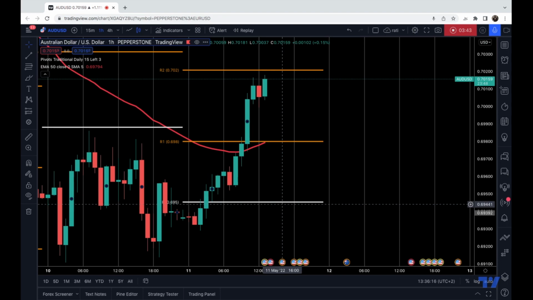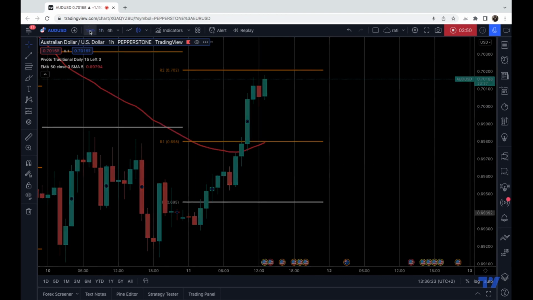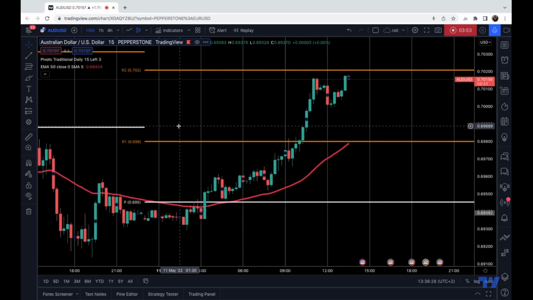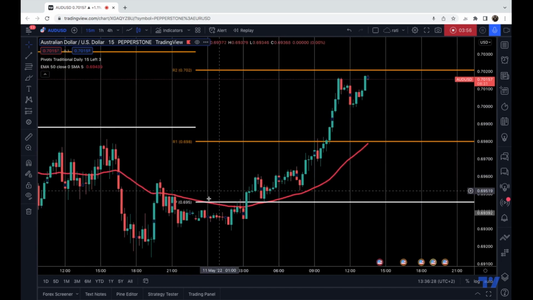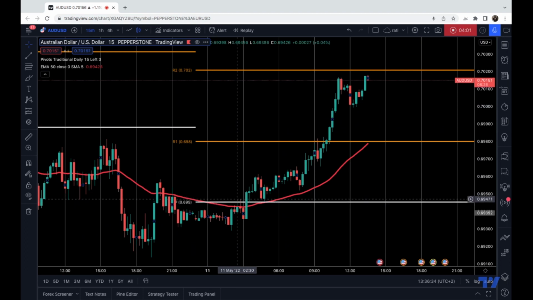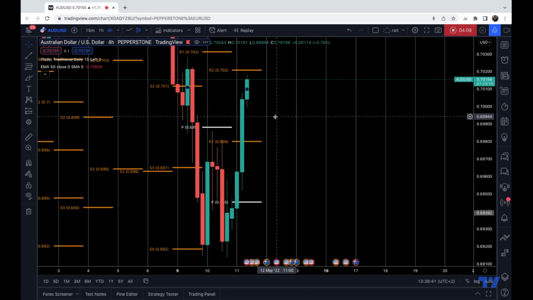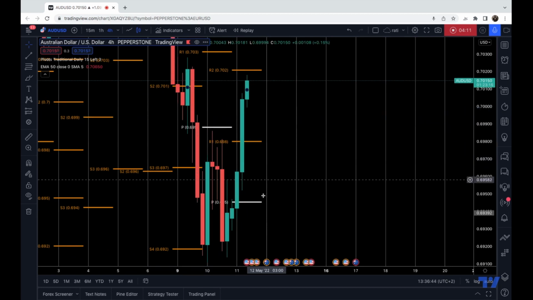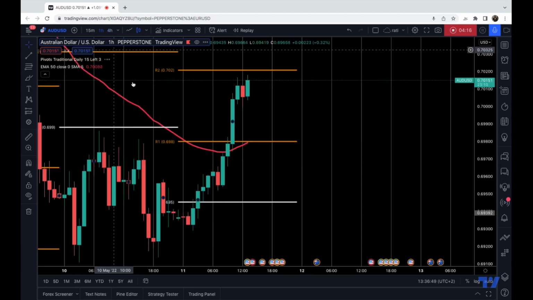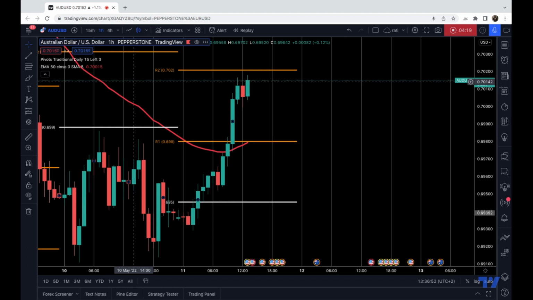Now, one thing I want to point out is that your pivot points don't change based on the time frame you are looking at. If I was to come to the 15-minute chart, even though it's a smaller time frame, my pivot point is still going to be in the same area. Your moving average might change because you've changed your time frame, but your pivot point is going to still be in the same area. The same goes for your 4-hour chart. Obviously, there are fewer bars in it, but your pivot points would pretty much stay the same. So let's go back to the 1-hour chart, and let's see some examples of how you could actually use this.